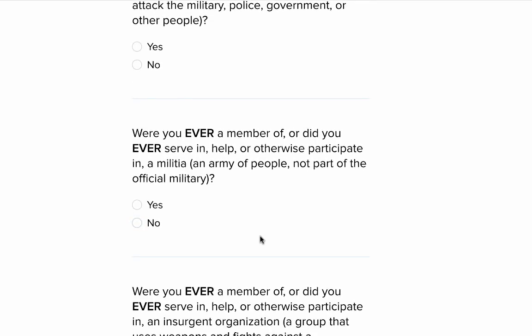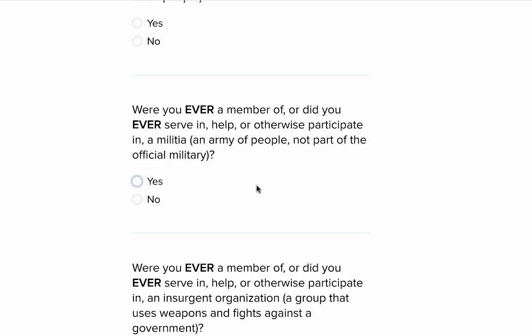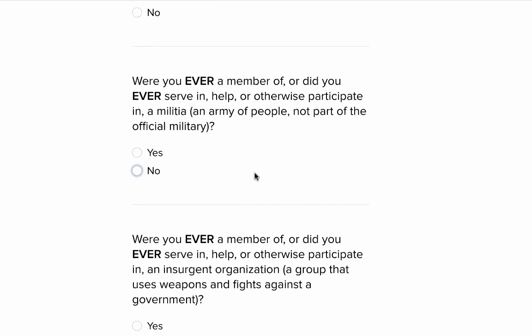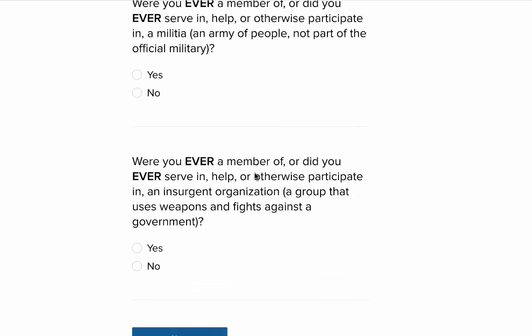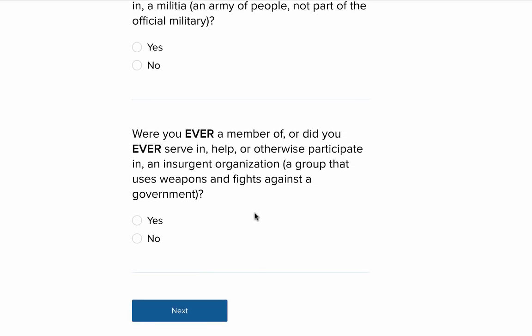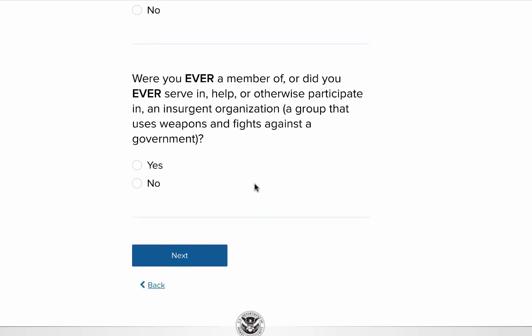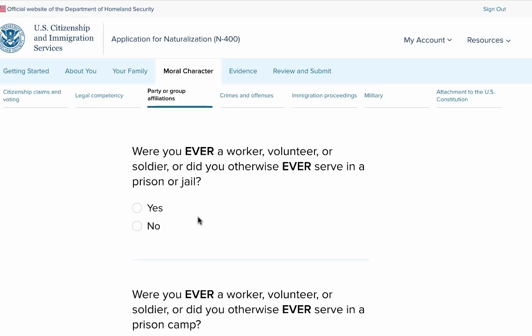A militia? Militia is an army of people that's not part of the official military. An insurgent organization, a group that uses weapons and fights against the government?